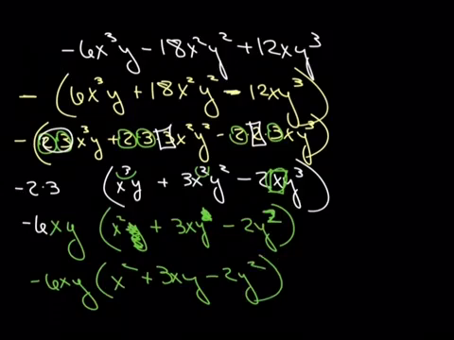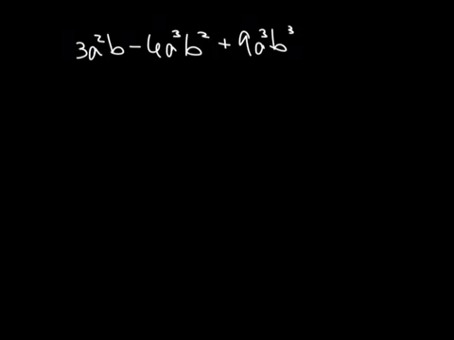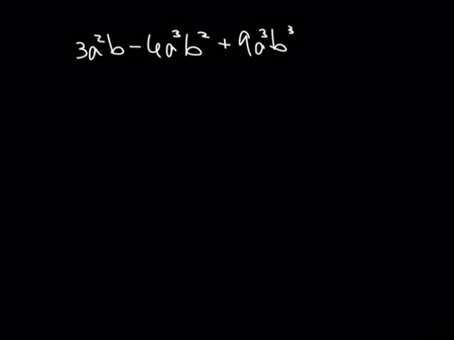Okay, so now again, if I were to take this and multiply this here times each one of these terms here, then I would go ahead and get my original answer way back up here. Okay, so that is a continuation of factoring the greatest common factor. So let's jump to one more, example 8. All right, greatest common factor.